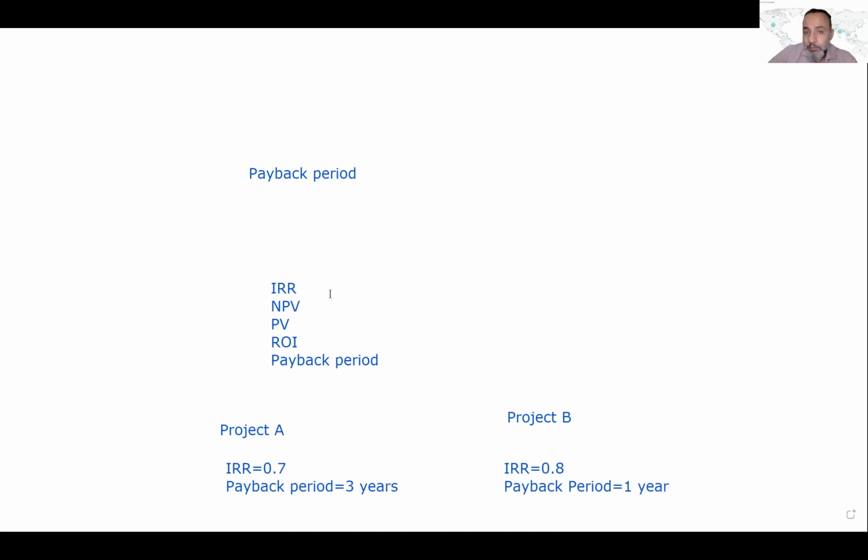Which financial measure is more accurate? The IRR, right? So I won't even look at the payback period since I have the IRR. I will go immediately with the higher IRR, which is project B, right? It's the same thing if you have the IRR and the NPV, you won't look at the NPV. You look only at the IRR. If you have the NPV and PV, then you look at the NPV. If you have the ROI and payback, you get the point? So you need to understand the accuracy of all these financial measures and how to select your projects accordingly, okay? Does that make sense?